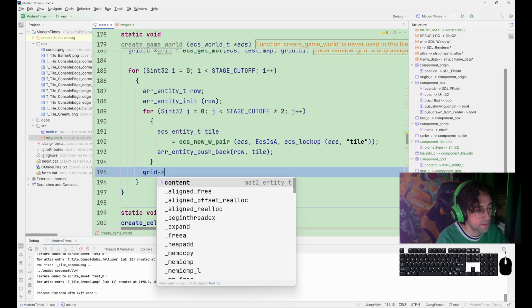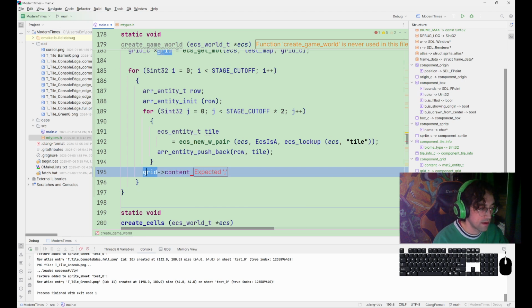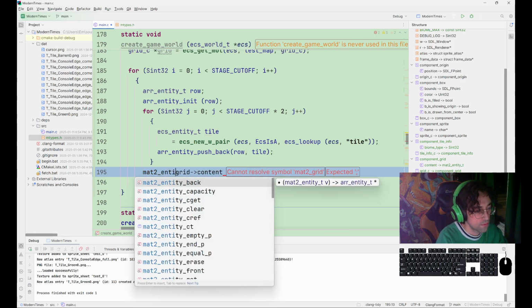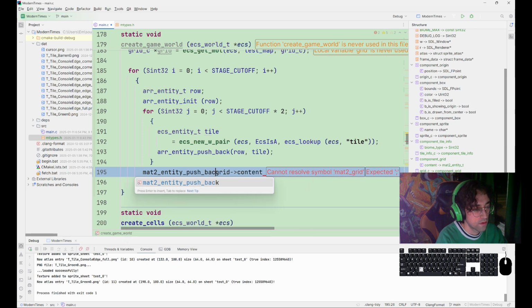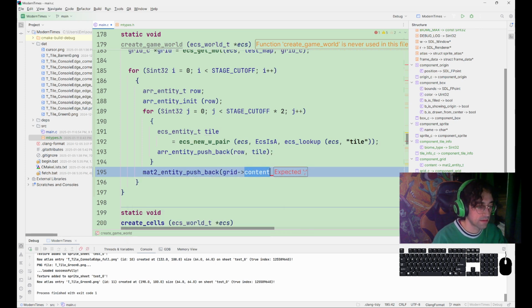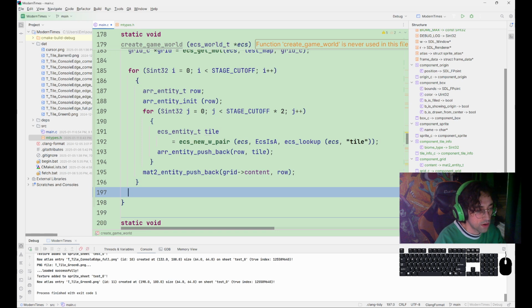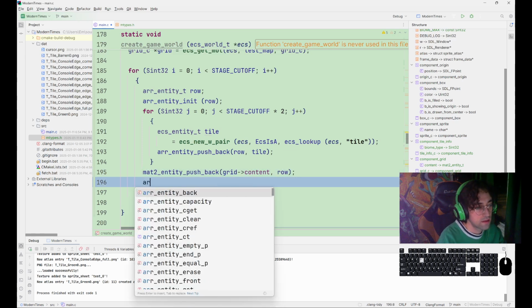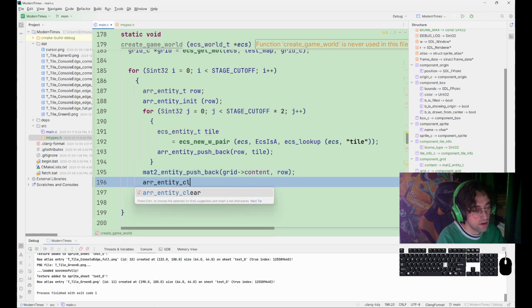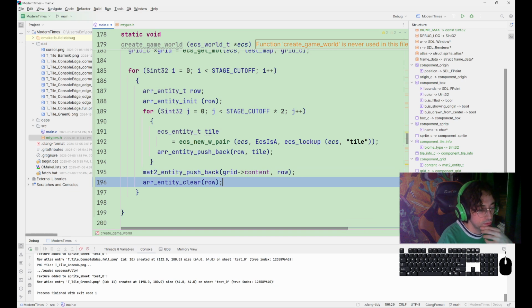We're going to take the grid and push the row map to it, like that. So we're going to push the row, and then we're going to clear the row.